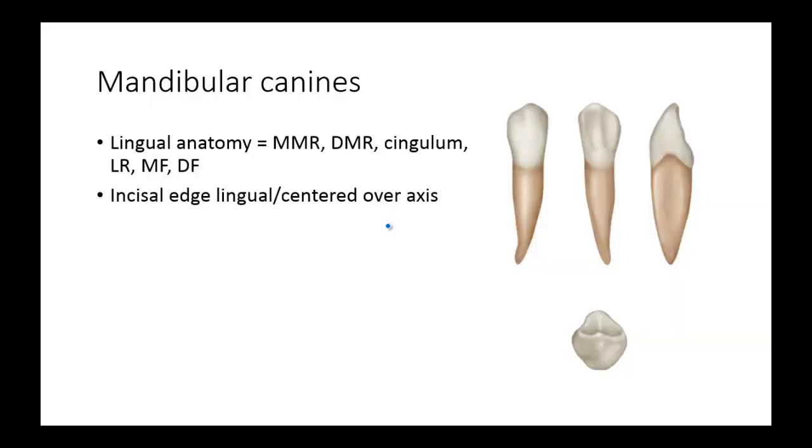So the anatomy is pretty similar to the maxillary canine. The differences are the cusp is actually duller than the maxillary canine. But other than that, if you look at the lingual anatomy, you're going to have a cingulum. It's not going to be as developed as the maxillary canine because that one is the most well-developed. This one is probably better developed than the incisors, but it's less developed than the maxillary. The cingulum has a slight distal inclination, as you can see right here. So that means your mesial marginal ridge is going to be slightly longer than the distal marginal ridge.